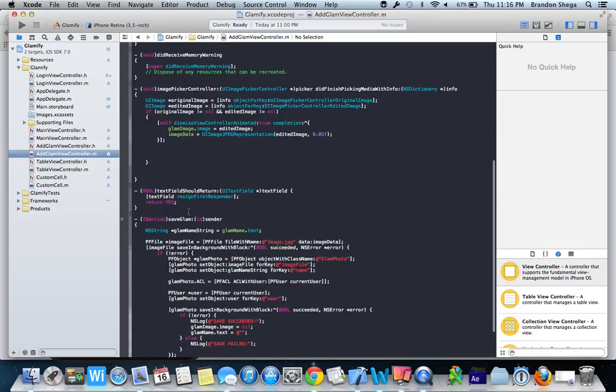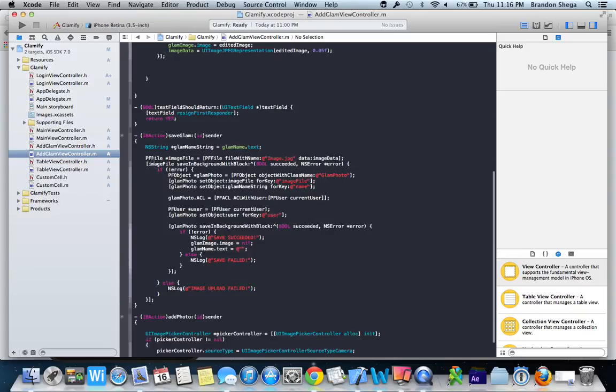And then here's where I actually save the data. So it creates what they call a PF file. I just call them all image.jpg. You could probably make those dynamic if you wanted to. But it's actually easier if they're all the same name when you go to download them. Then you create a PF object. I just call it glam photo, and this is the class name that you create in the parse database.